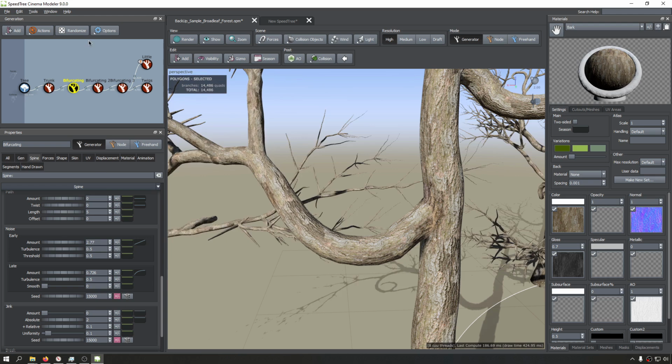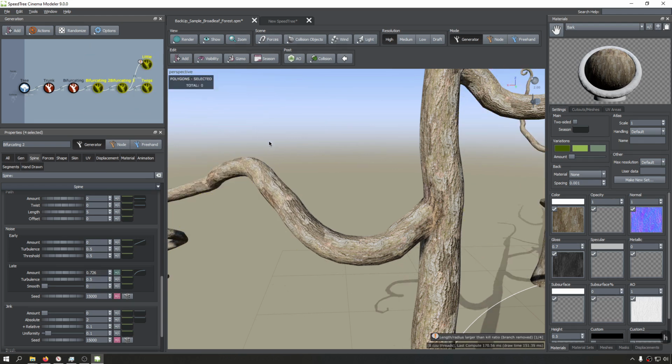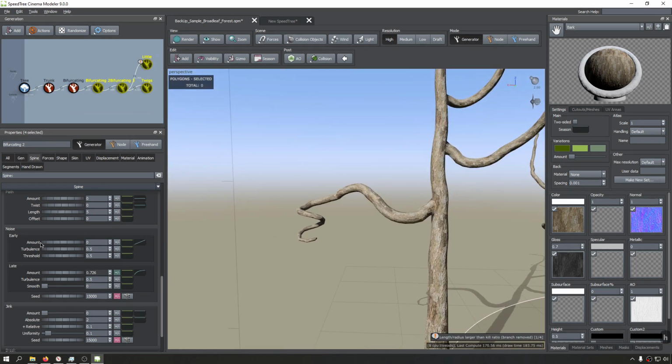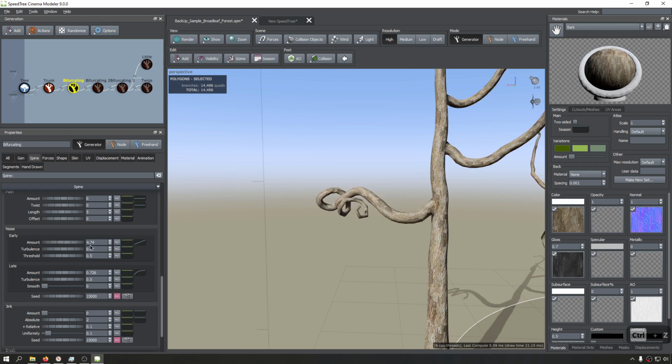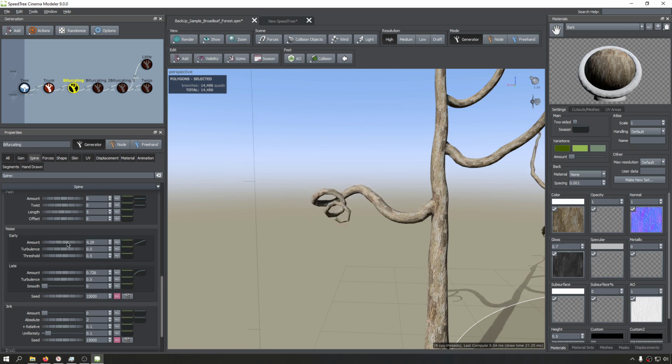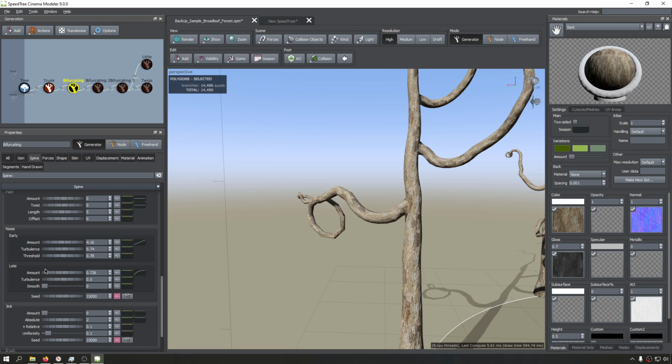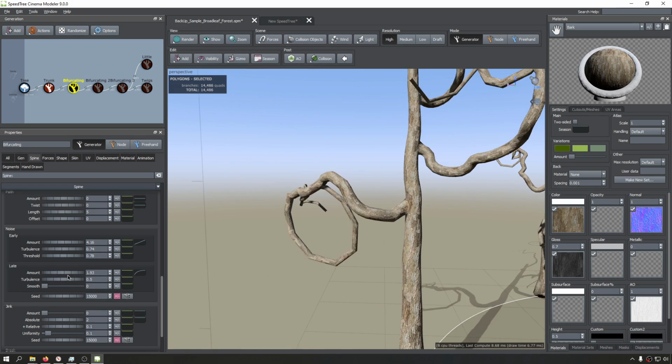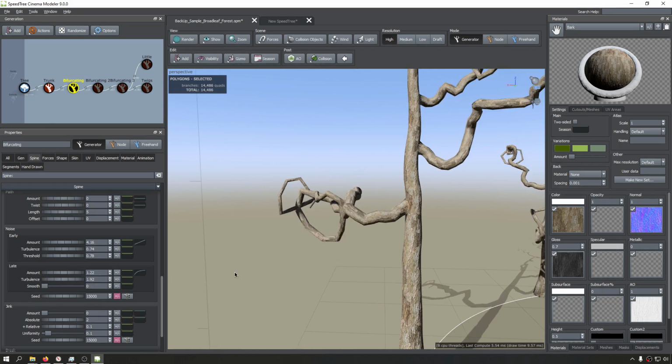So let's hide this for the performance and add a lot of noise in here. Excuse me, I should have selected this one. So let's add a lot of noise in here. You see, we are getting a lot of noise. And this turbulence and threshold also are going to control where and how much we're going to have the noise in there. And then we have late, and this late is also going to apply noise on that.